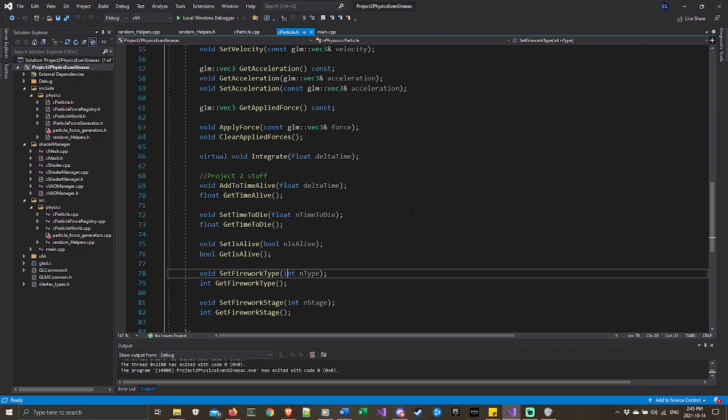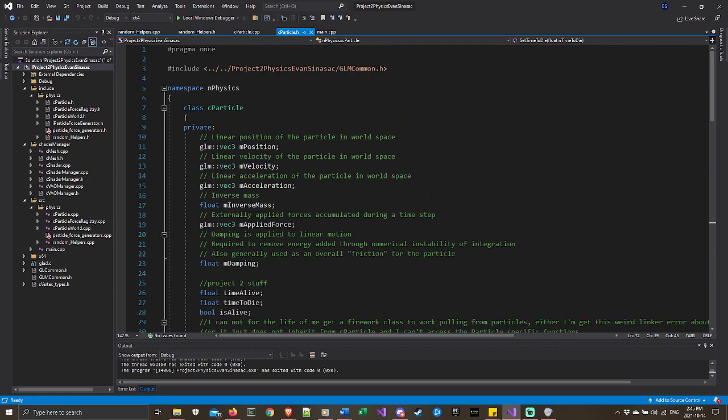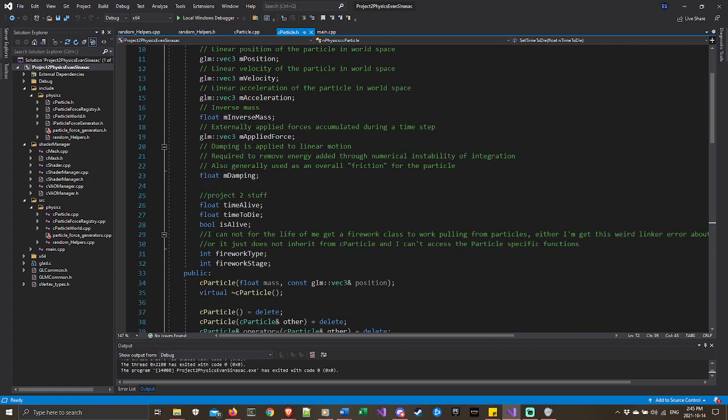So I added some stuff that could be generally used on particles, such as timers and a boolean to check if it's alive, and specifically for the firework part, a firework type and firework stage, so that we know what kind of firework is being launched and what stage the firework is in.